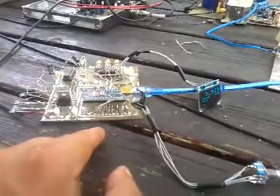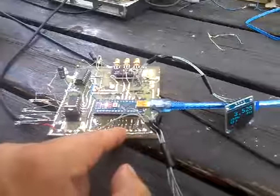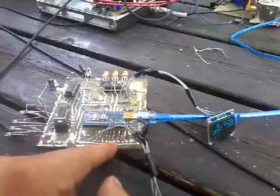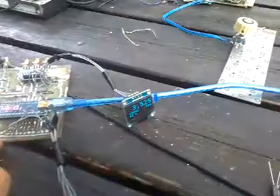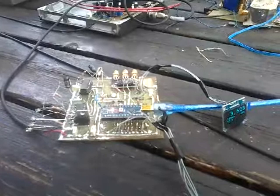Here also the DDS of Paul have the CW keyer. You can memory two memories, with CVKR memory 1 and memory 2 for CW. Also here is the pins for the keyer or the pedal.